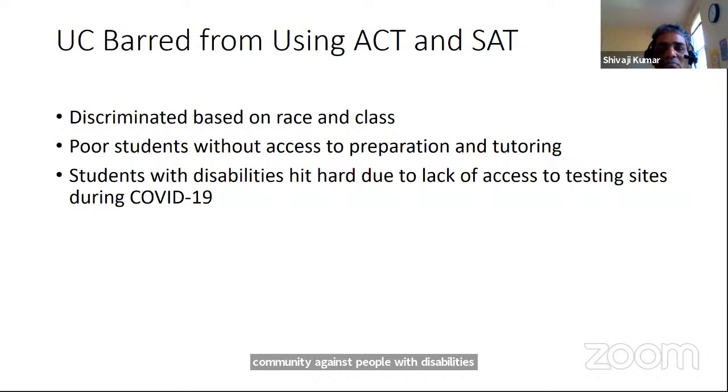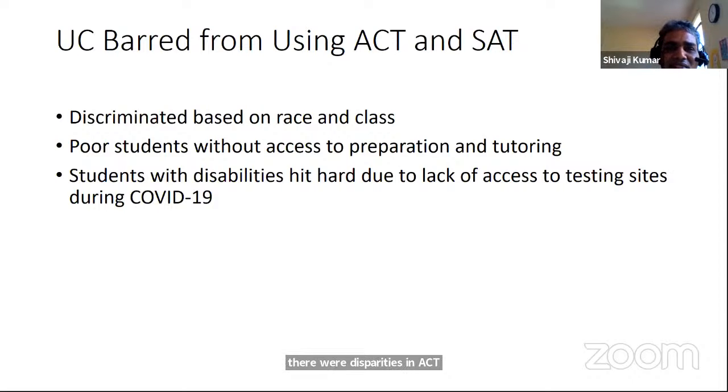Disabilities for sure, but race and class were also driving features. Another argument was that these students, who were either disabled or came from racial minorities, didn't have resources comparable to their wealthy peers. So obviously there were tremendous disparities in the ACT and SAT scores.